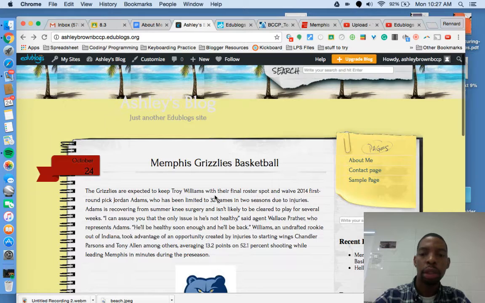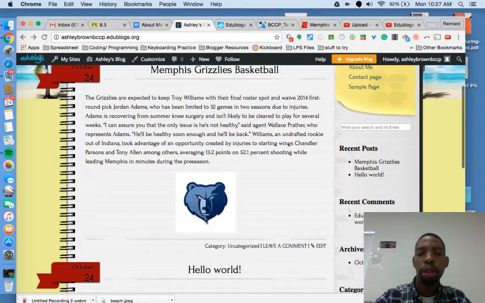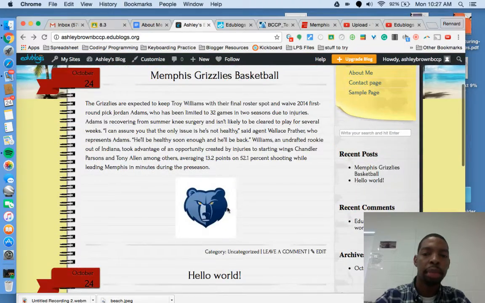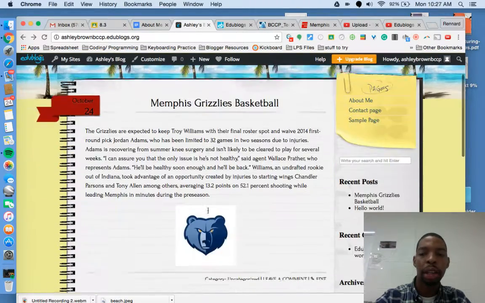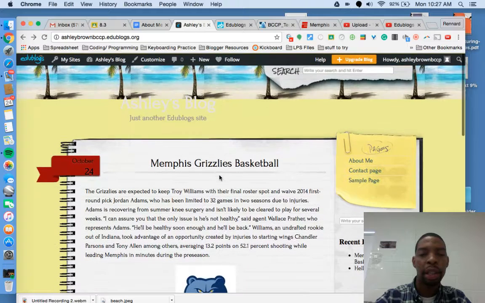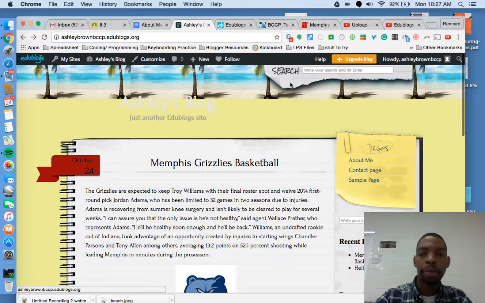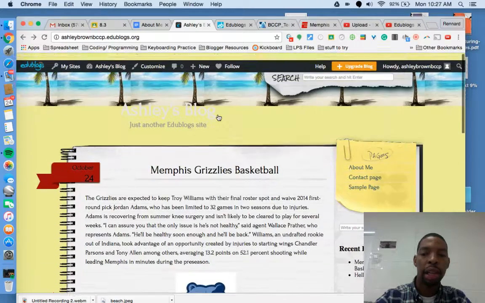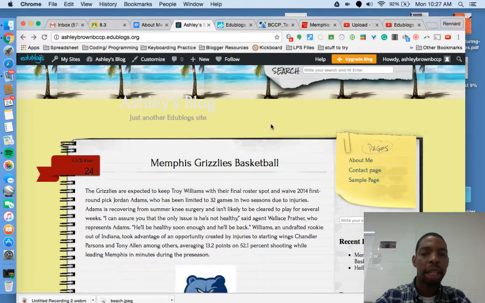My first post is here. I changed my theme to this one, which I don't really like, but I could always go back and change it later. It was not a big deal. I customized the background by changing it to yellow. I added this little beach picture here, and I got the basics up.